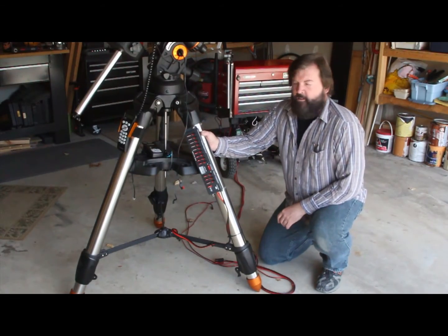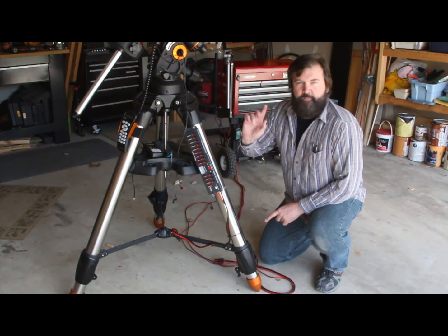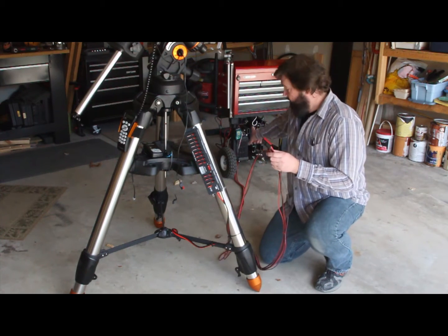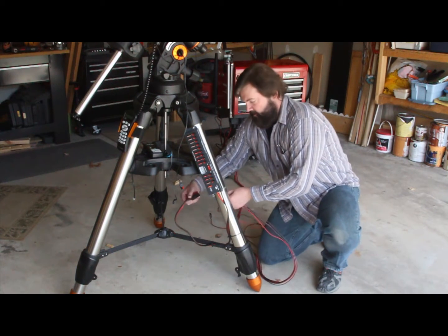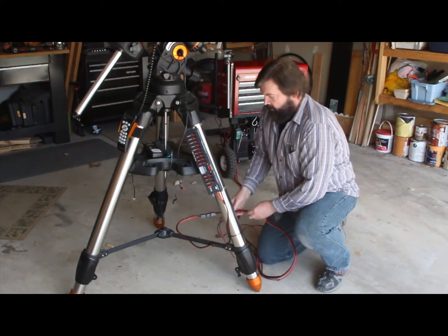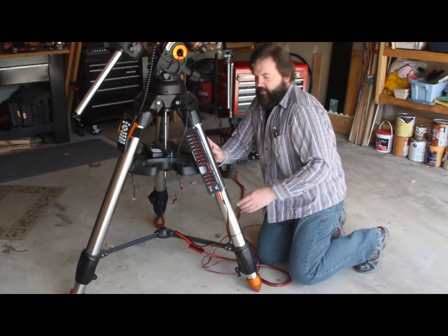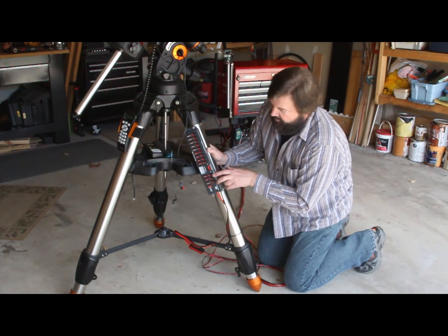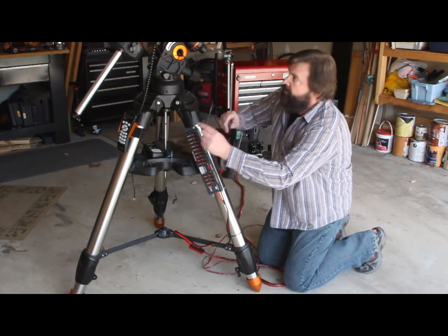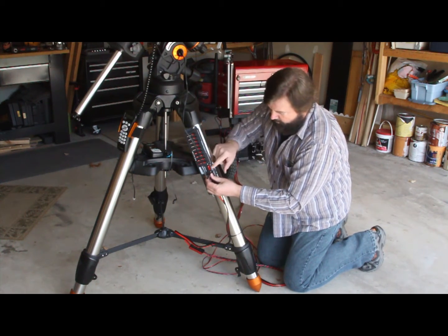The next step in making this easier to use was having all the electrical plugged in at once, so when I carry it out I flip a switch and at most have one or two other things to plug in. The main power from the battery on the cart comes over and it plugs in right here. These are called Anderson power poles, and they're very secure fitting electrical connectors. This panel has three on the bottom that are always on, and then nine more on top that are not powered unless this switch is on. My telescope power goes into one of the bottom ones — that way I can't accidentally turn the telescope off by hitting this switch.